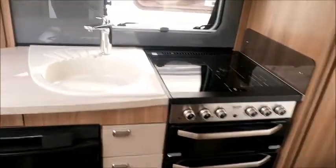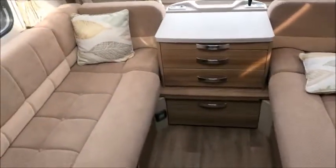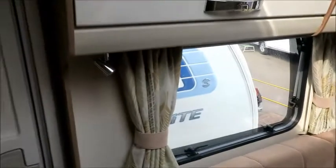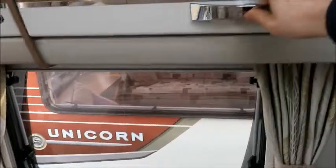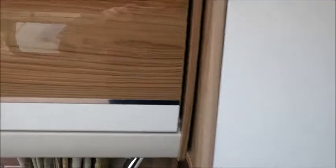Let's take a look inside. Very nice and homely, this caravan. Modern design, you can see with the cabinets nicely furnished. Comfortable seating which of course converts into a double bed. Nice and warm with Alde heating. Very striking curtains as well. You can see here our sound system linked to these speakers — perfect for entertaining.